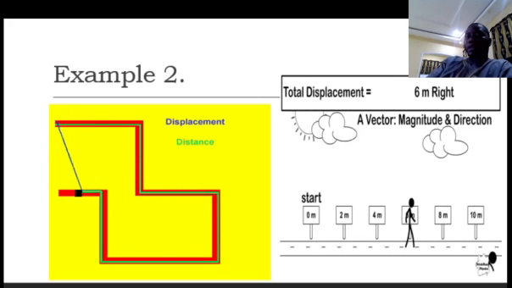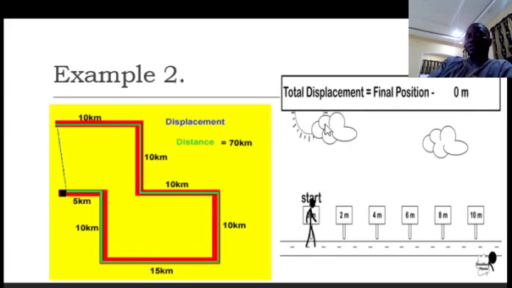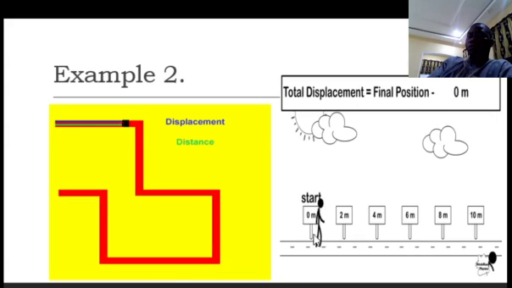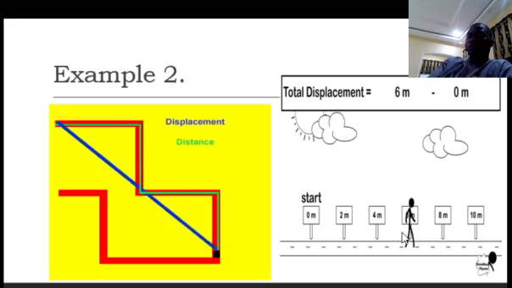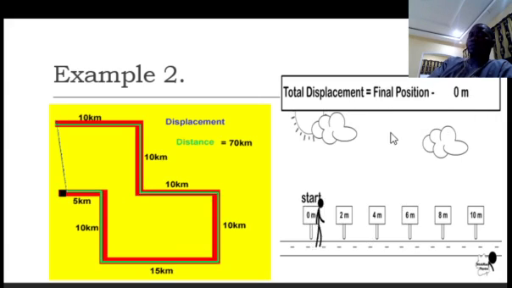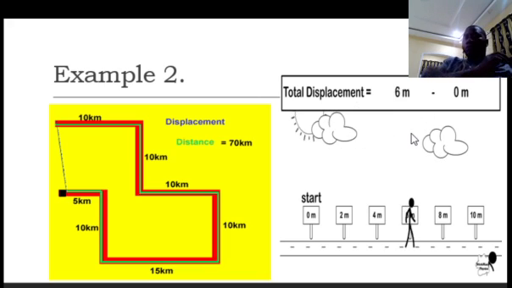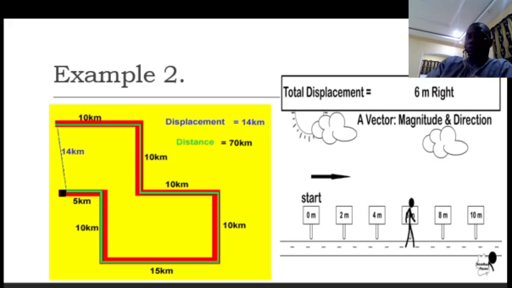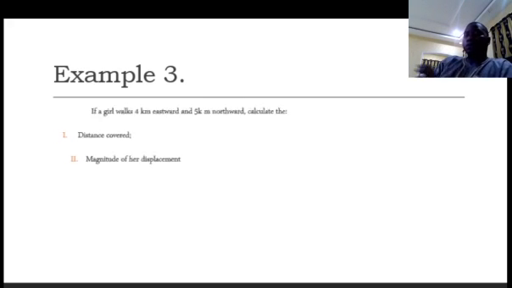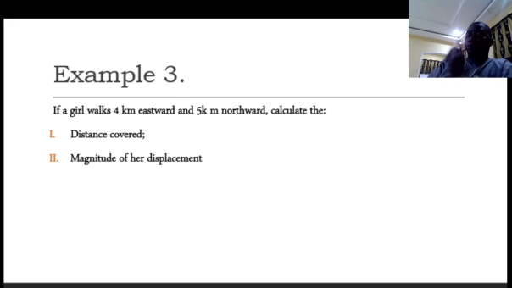All right, another one here. Total displacement is given as final position minus initial position. The initial position of this object is 0, the final position is 6, so 6 minus 0 gives the total displacement and is a vector quantity. You should always know that displacement is a vector quantity. That's magnitude and direction. All right, looking at the third example, if you look at the first example and the second one, they follow the same pattern.